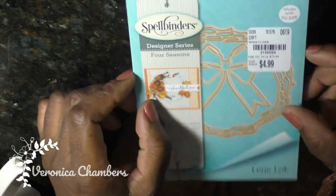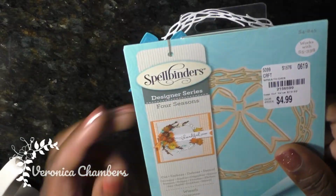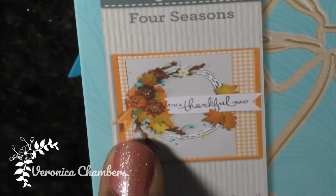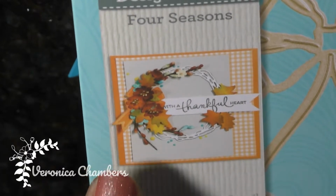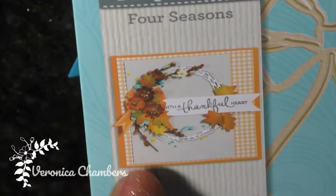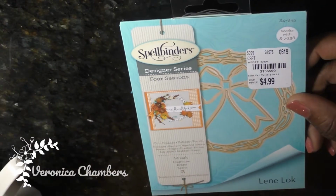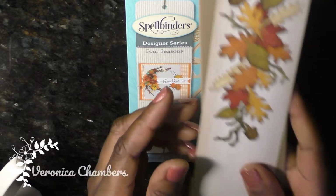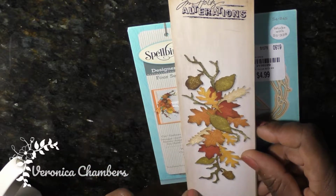So as I looked at what was on here, I thought, wow, what if I wanted to recreate this? This is this little with a thankful heart that is on here. Now I can see in the very back where they have that bow, but then I thought, well, what about all of these that are in here? Then I remembered I had something for that. Yes, indeed. I had this from Tim Holtz. It's the Autumn Gatherings leaf set.